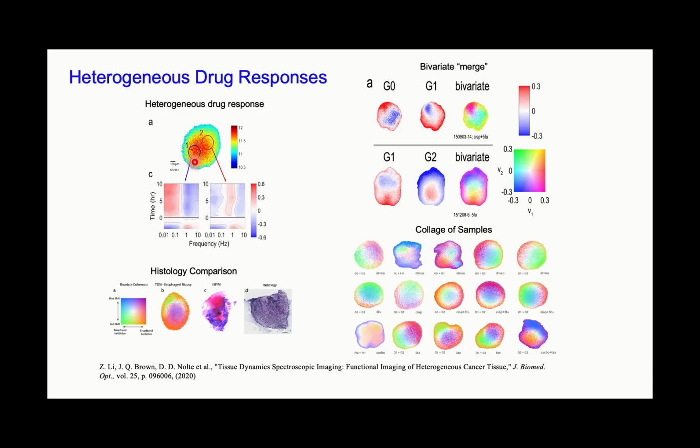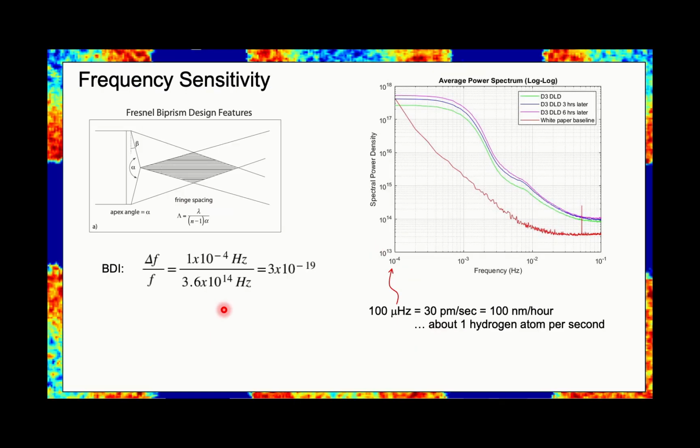Some parts of the tumor might respond well. Other parts of the tumor might not respond well. So we can map this out. And this is actually one of our first attempts at mapping it out using TDSI, or tissue dynamic spectroscopic imaging. My student, Li, did a 4-color merge where he took 2 of these biodynamic biomarkers that we can define, and then he made these maps across these samples. These were esophageal cancer samples here. And then we also did a histology comparison working with a group down at Tulane. And so we could match up part of our biodynamic maps with the histology maps. And so that's a way that we can tackle the heterogeneity of cancer.